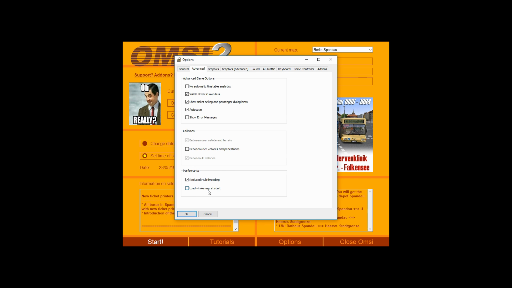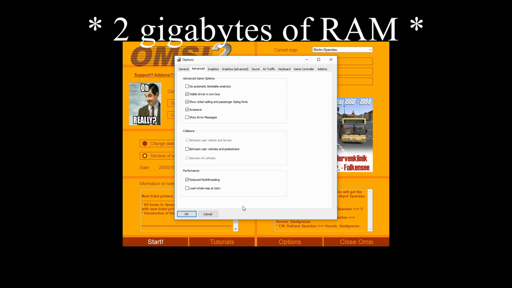Now load whole map at start, if you check that, the entire map will be loaded at the beginning of the game. Now I don't recommend that for large maps, for example Gladbeck, Metropole Ruhr and Berlin Extend. These are quite large maps because OMSI 2 is a 32-bit program, and if you run it on 64-bit Windows 10, which I guess is what most people have, it can only use 2 GB.